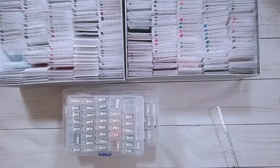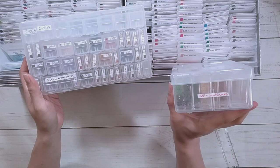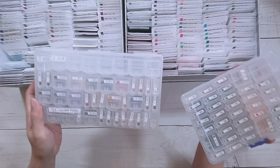Today we're going to be doing a kitting down. I'm going to be kitting down two diamond paintings. This one was my Craft East Warped Fields one, and this one says sunflowers. I must have done sunflowers. I do a lot of sunflower diamond paintings, so I was like, it must have been one of my sunflower diamond paintings. So these are both square diamond paintings.